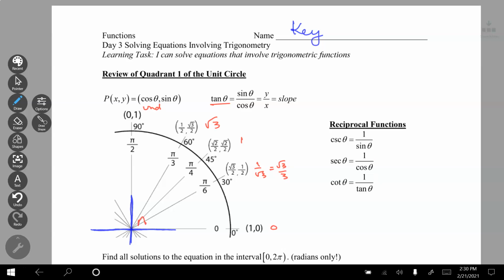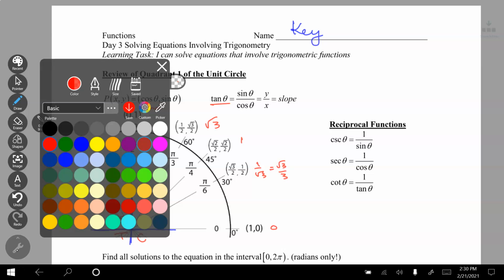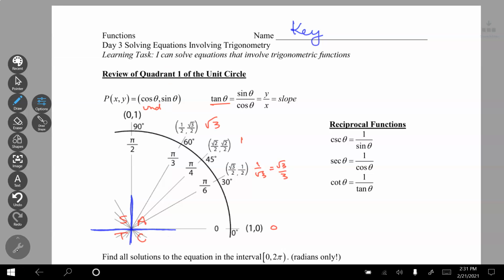I know all students take calculus. That's going to help me when I start solving based on if I have a positive or a negative result. And if you look at quadrant 1, all these angles are pi over d, and all the other quadrants are always going to be n times pi over d, where in quadrant 2 the numerator is 1 less than the denominator, in quadrant 3 the numerator is 1 more than the denominator, in quadrant 4 the numerator is 2 times the denominator minus 1. And that's all we're going to look at. This is how we're going to solve equations.